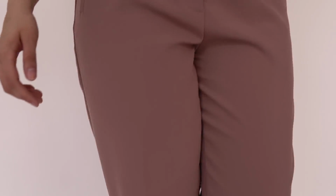We might use black with white or white with black and brown with white and gray with black. So this gives us some sort of contrast in general, but when we're doing monochrome, it comes with this tiny little challenge because you can't rely on other colors to give you contrast. So you have to really experiment within the same color family. What it does is it forces you to think of creating contrast in a lot of other ways, and that's what I personally love doing as well.